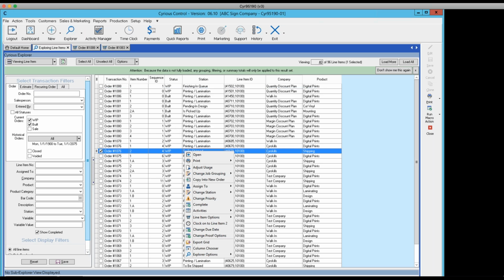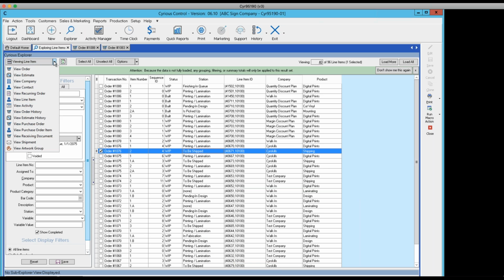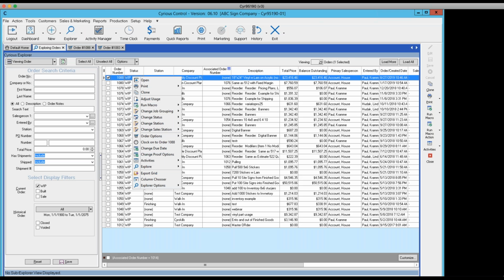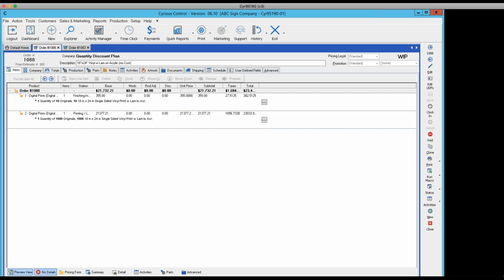Pick one here. Just station. If you try view order, I'm pretty sure that's what's causing the problem. If you view order, you can change the status. Yeah, very much so. Yes. So I think the whole order has to change. Okay. Well, I'm still perplexed on that because of partial deliveries. We'll figure it out.